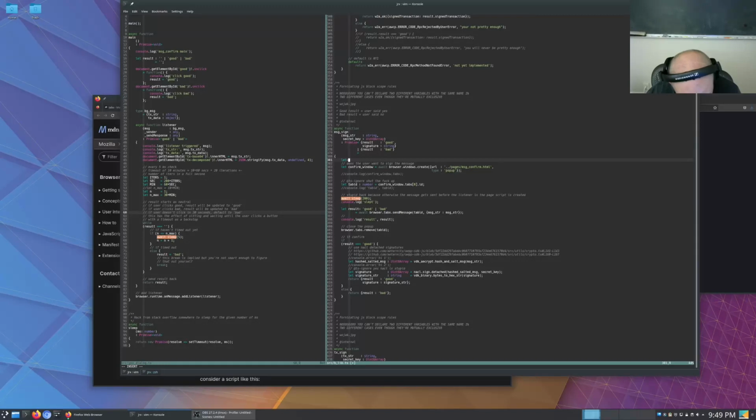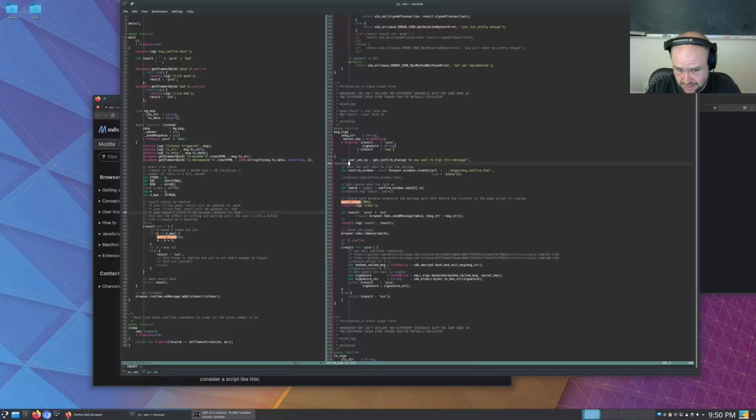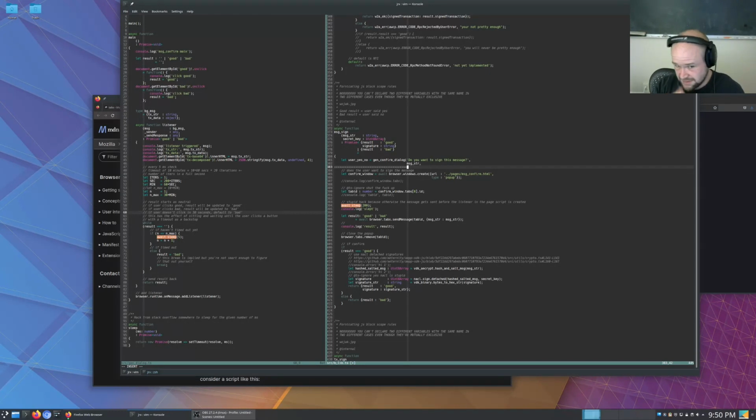So our result, let user yes or no equals gen confirm equals generic confirm dialog. Okay. Do you want this message? It'll be the message string. Message string.